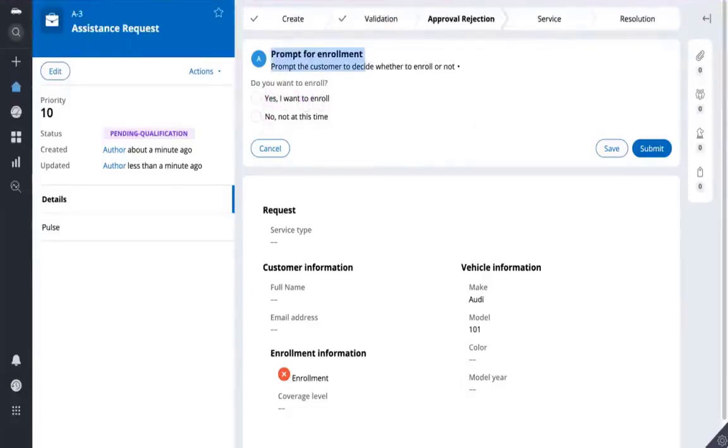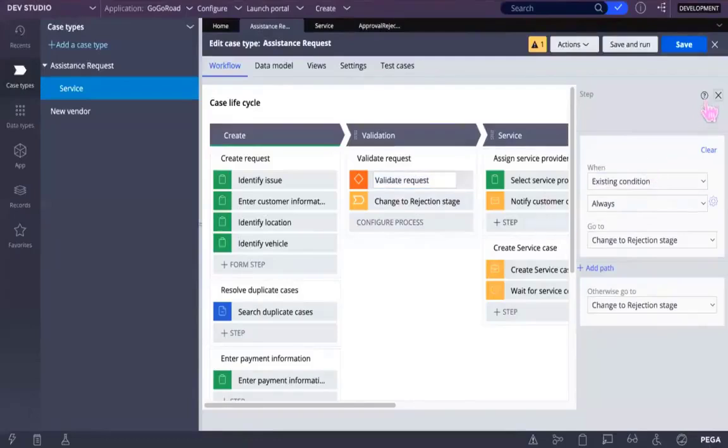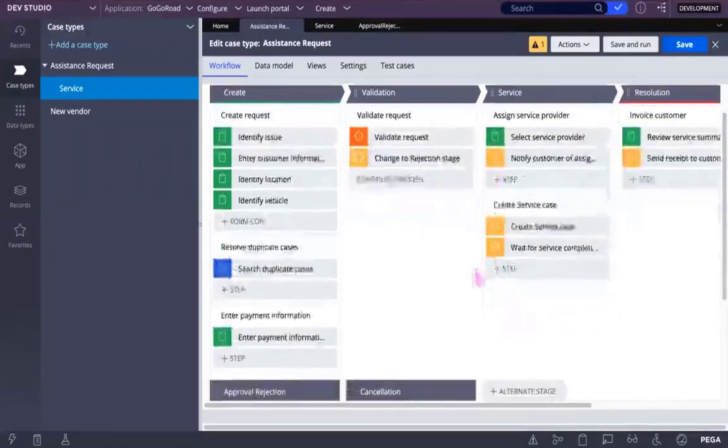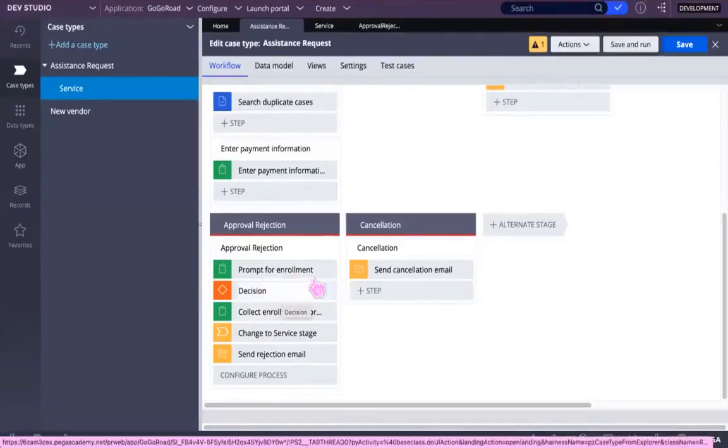Go to your life cycle and you see what place you are at. You are there at the bottom. Come down, scroll down. You are at the alternative stage. Come down here. You are there. Prompt for enrollment. Why did you go to prompt for enrollment without going to validate request?